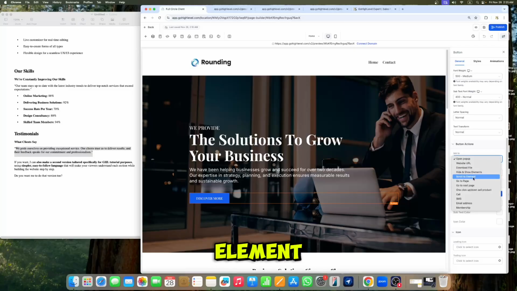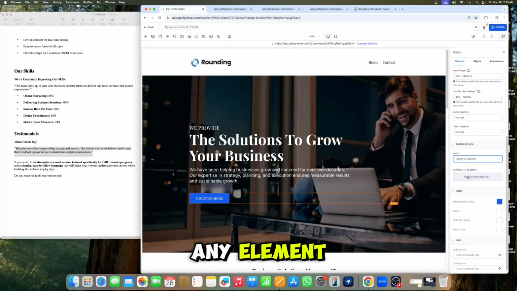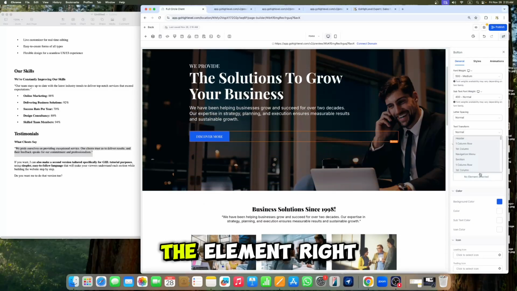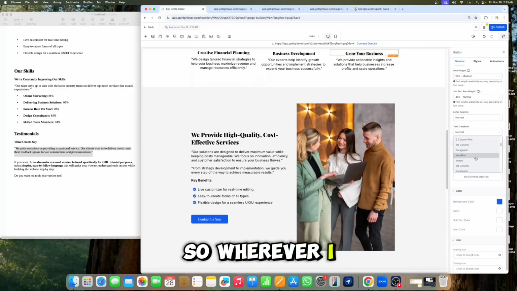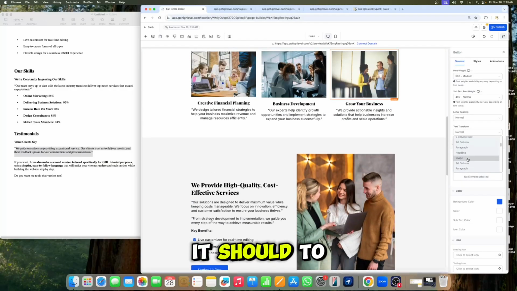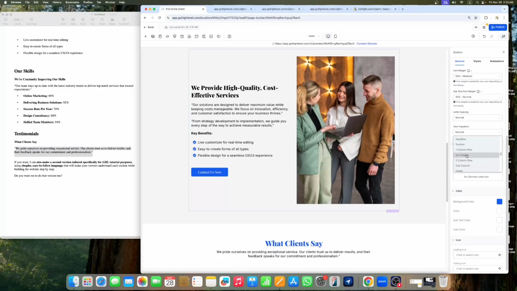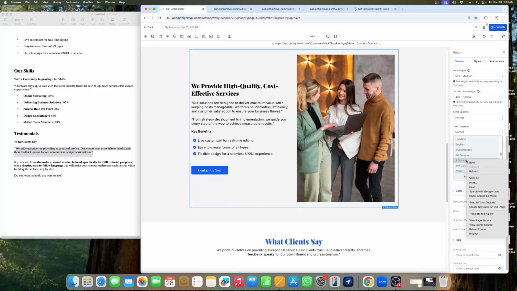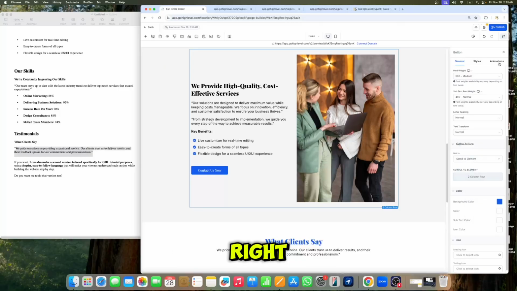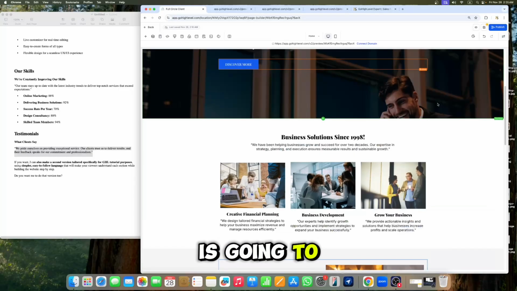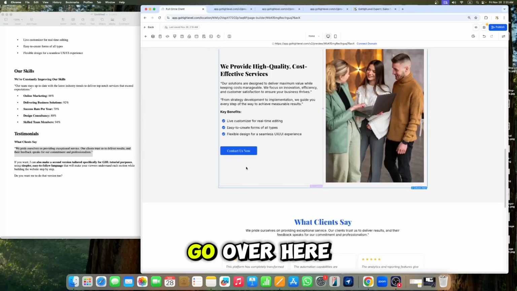Suppose I say it should scroll to any element. Now I'm going to select the element wherever I want. Maybe here, right? I'm going to select this one. So whenever someone clicks on this button, they're going to go over here.